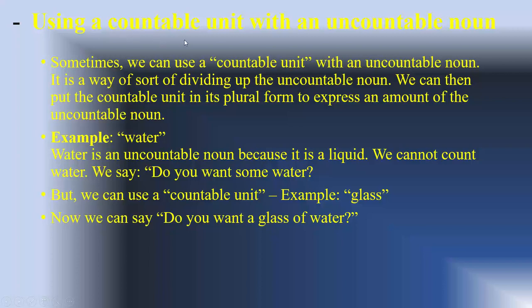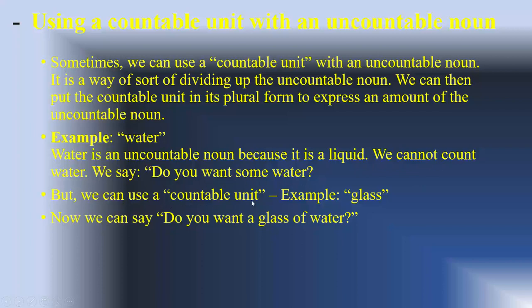Using a countable unit with an uncountable noun. Sometimes you can use countable units with an uncountable noun. 3 cups of water. So countable units, 3 cups, with water. So we can put the countable unit in its plural form to express an amount of the uncountable noun. Water is liquid. We cannot count water. We can't say, do you want some waters?